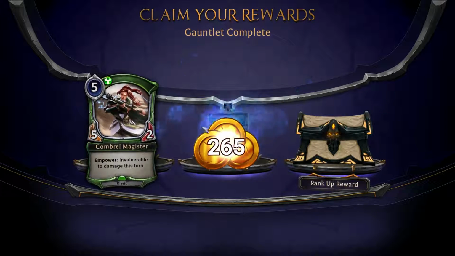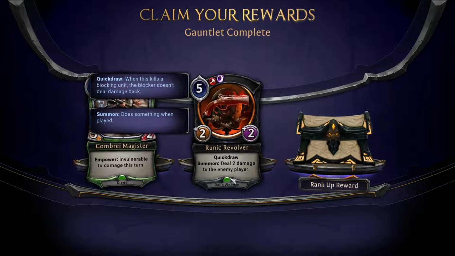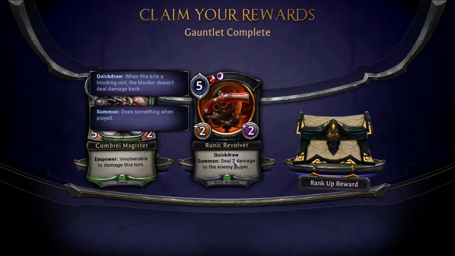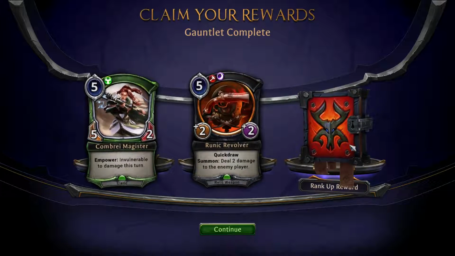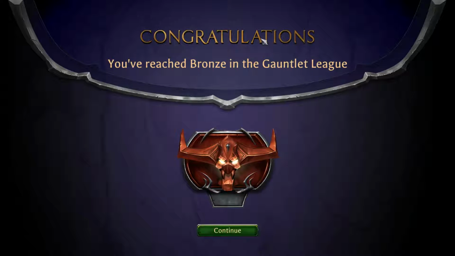I don't know how I feel about having that card to play. A bit of gold, and then a Runic Revolver. Deal 2 damage to the enemy player. Okay, so that's probably good for some nice face decks. And a rank up reward, another 250, and a pack. Alright, we can go play that for sure. Open that, I mean.